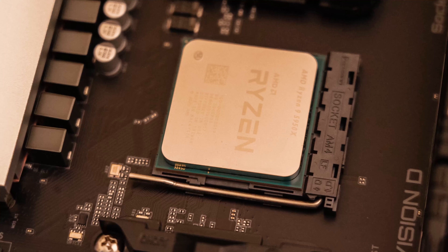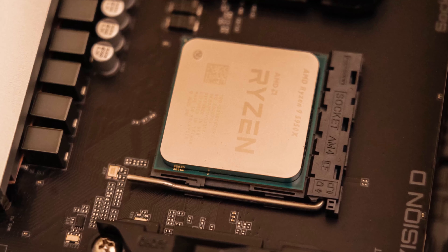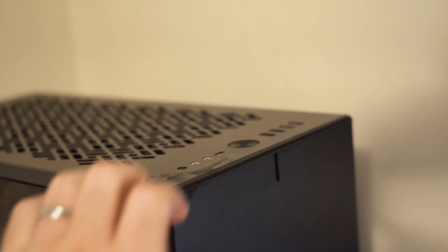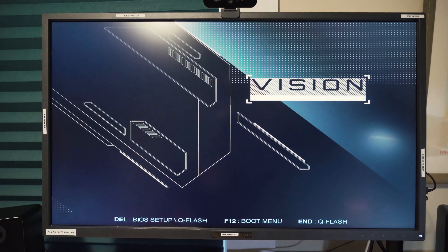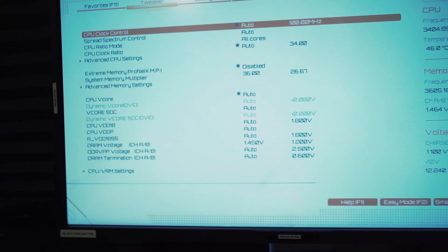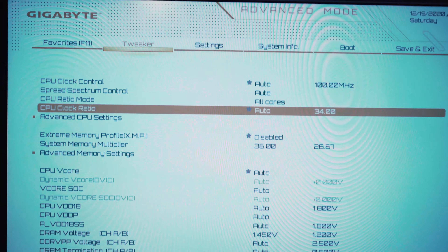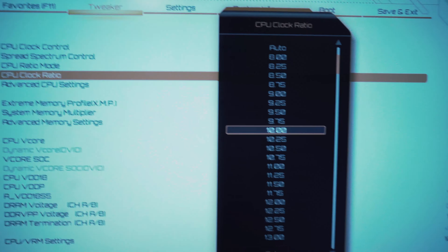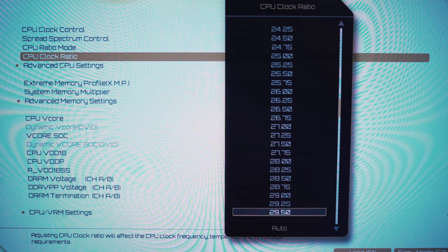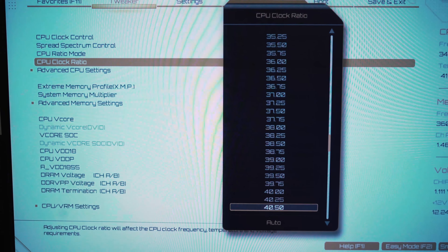So what happens when we overclock the CPU? That was something I was super interested in and a big reason why I picked up the 5950X. I did a very simple all-core overclock at 4.5 GHz, and the results only improved during the multi-core test, but the CPU ran very, very hot — dangerously hot. I'm a complete newbie at overclocking, so that's kind of to be expected. I read a guide, watched a couple of YouTube videos, jumped in and tried something, but it didn't really work out.